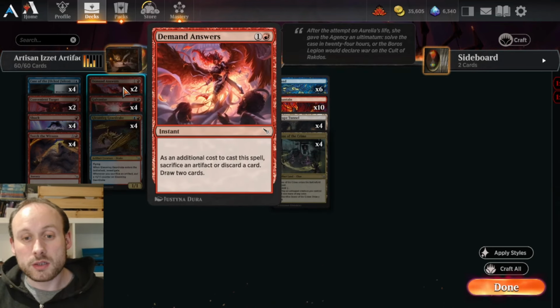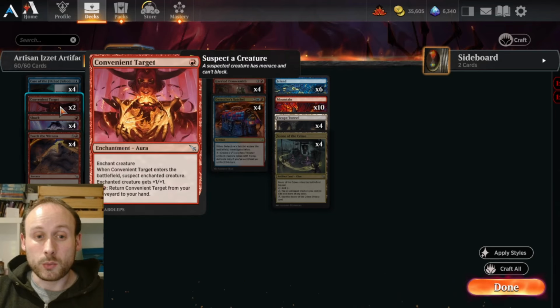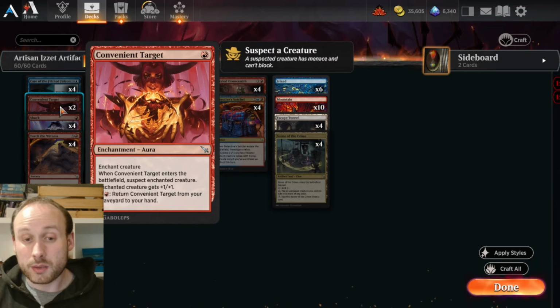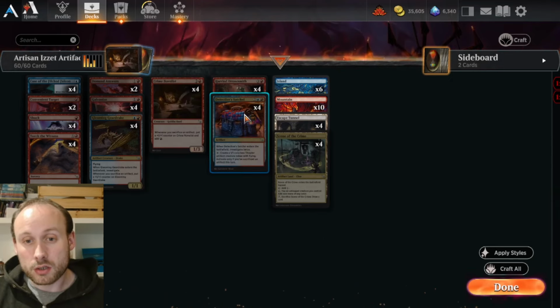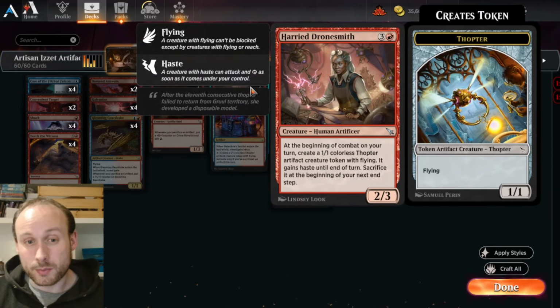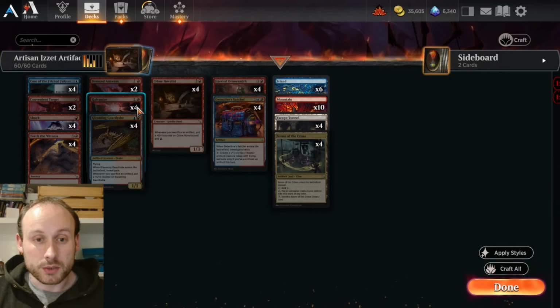We have Demand Answers, which is discarding a card or sacrificing an artifact to draw 2 cards. So we can discard something like a Convenient Target, because we can bring that back anyway. Or we can sacrifice an artifact, possibly a Thopter that's going to be sacrificed anyway, to draw 2 more cards for just 2 mana, which is pretty nice.